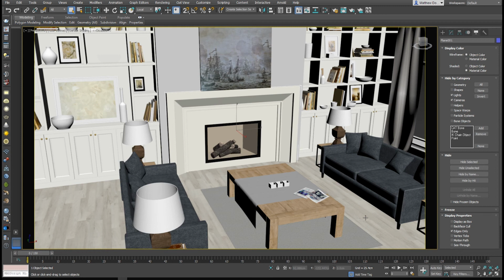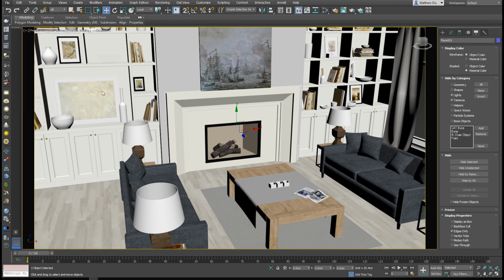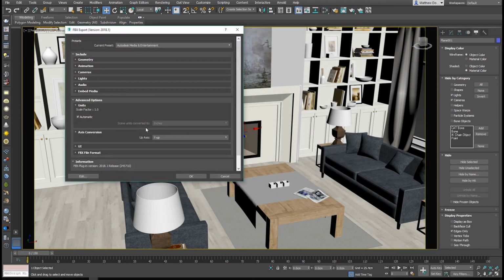So what we're going to do here is I have my fireplace selected inside of 3ds Max. I'm going to export 2 versions of that so that we can have 2 test cases to look at. We'll just go ahead and export it once. So export selected. And I'm not going to change any of the default options here. We're going to leave scale factor to automatic. Axis conversion, the default there is Y up. We'll go ahead and leave that.